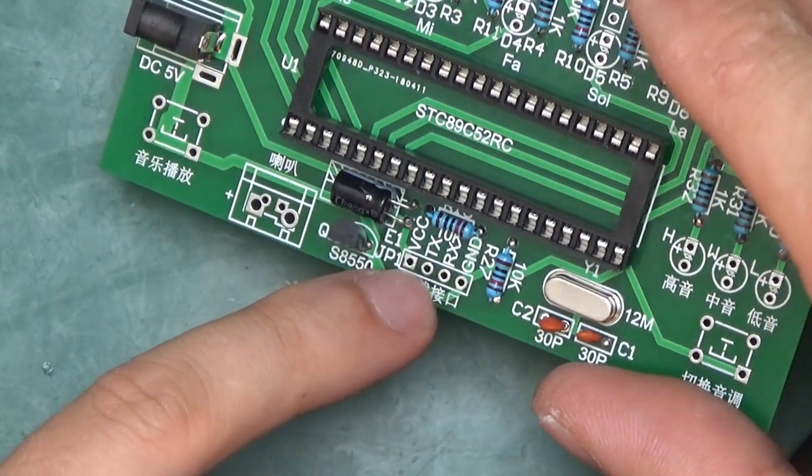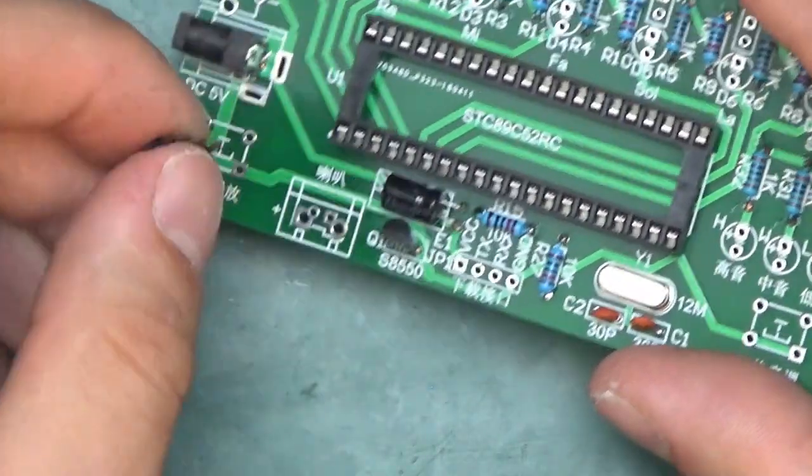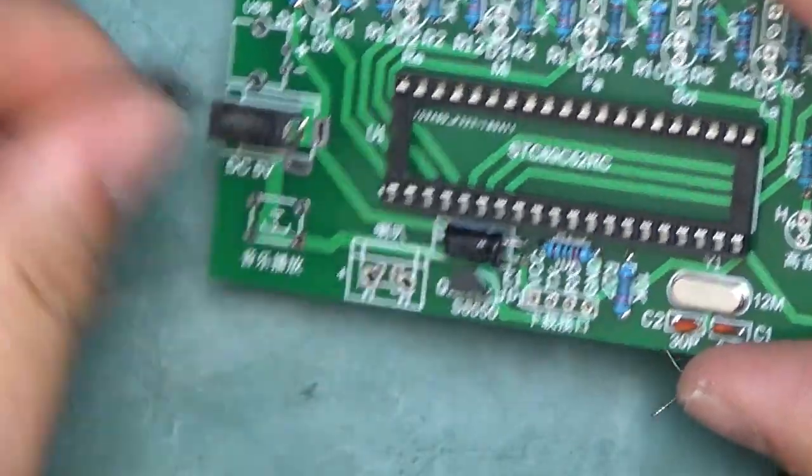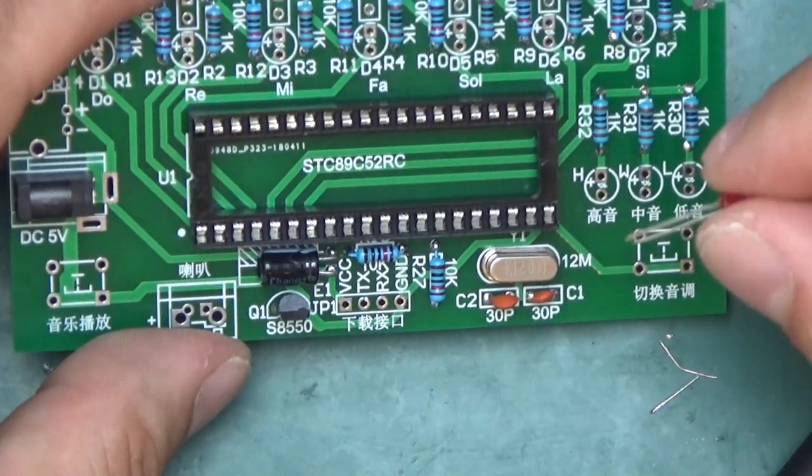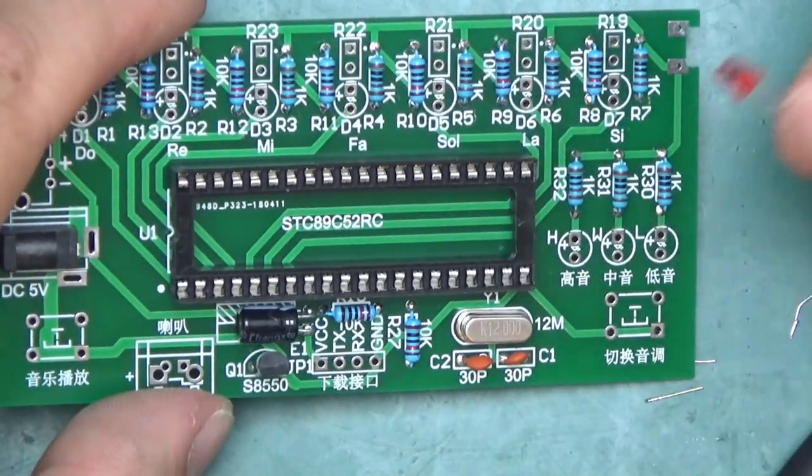The board has got a provision for this little 4-pin pin header, you know, to talk to the micro. I'm not going to put that in because I don't think I will be using that at all. Next, let's put the diodes in, the red LEDs. We've got three of those.